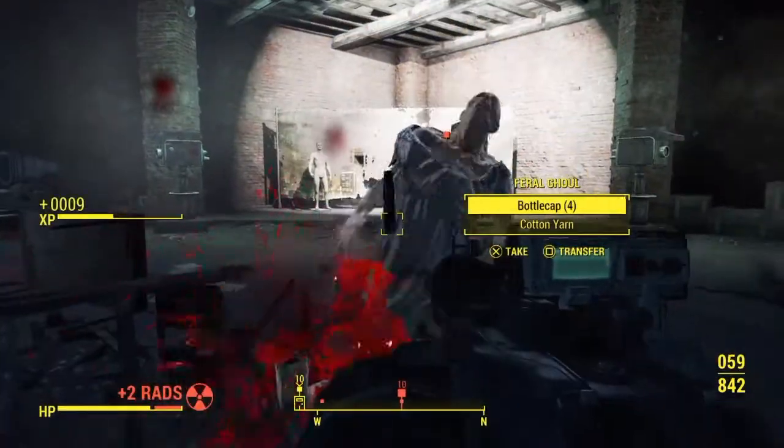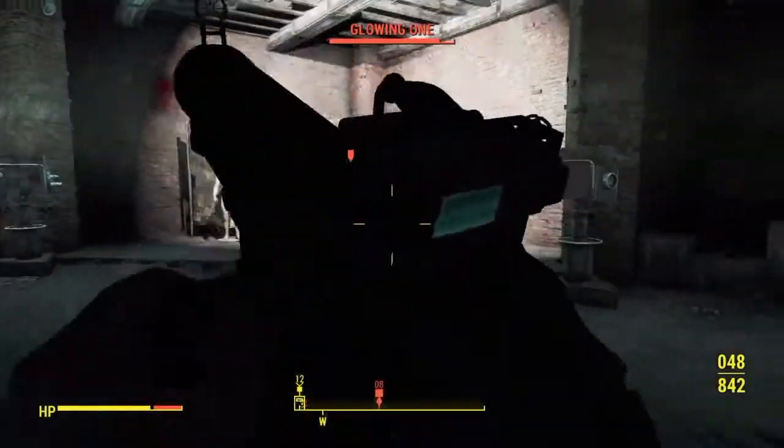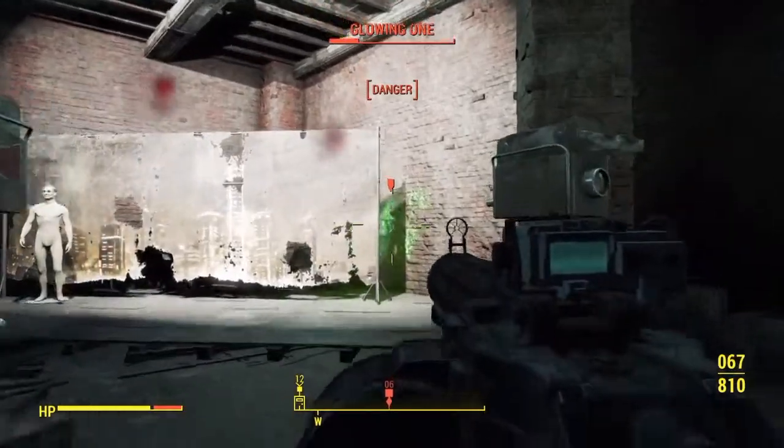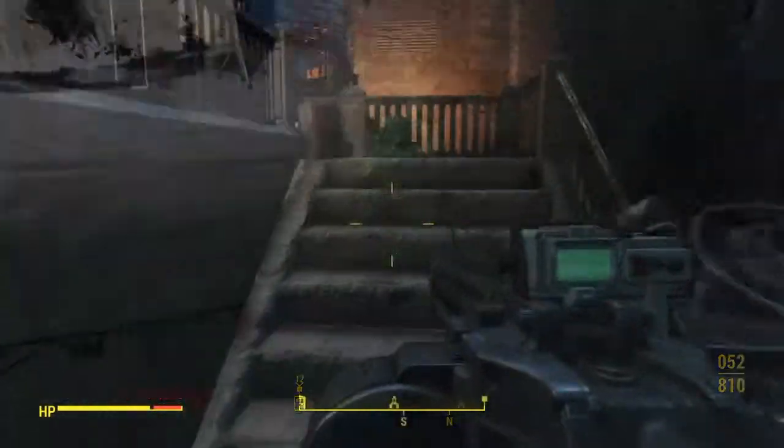When he comes up very close, you don't even need to aim on the scope. Even the glowing ones are just as pathetic. Lucky with that scope, you can tag enemies. But yes, just remember your enemies and let them die.